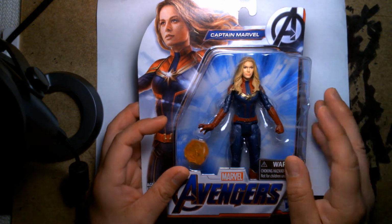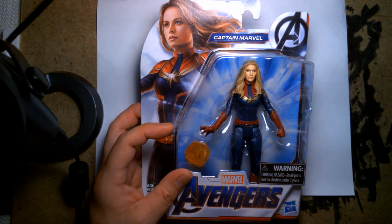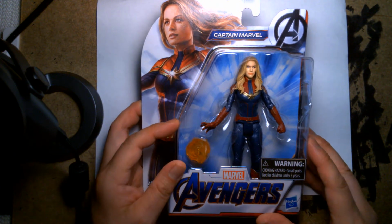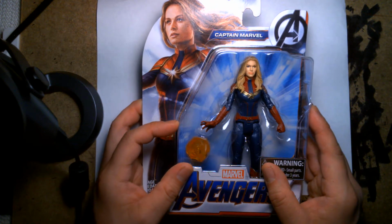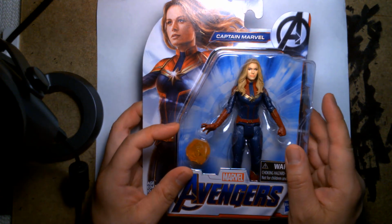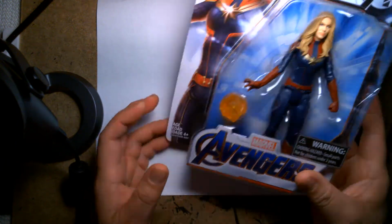I was compelled to buy this recently just because, if you've seen my previous videos, I've been assembling a team of budget Avenger figures. A few weeks back, I bought the Avengers Mech Strike Captain America. That was a sub $10 figure, and I fell in love with it. Ever since then, I was like, I need a new team of Avengers made up of budget figures, because I already have the Avengers multiple times over in Marvel Legends form. And as we know, the Marvel Legends are more premium. They're aimed at adult collectors, whereas these action figures are aimed towards parents and children, ages 4 and up.